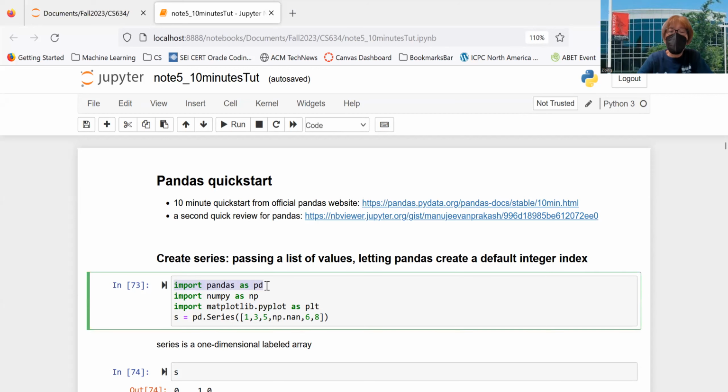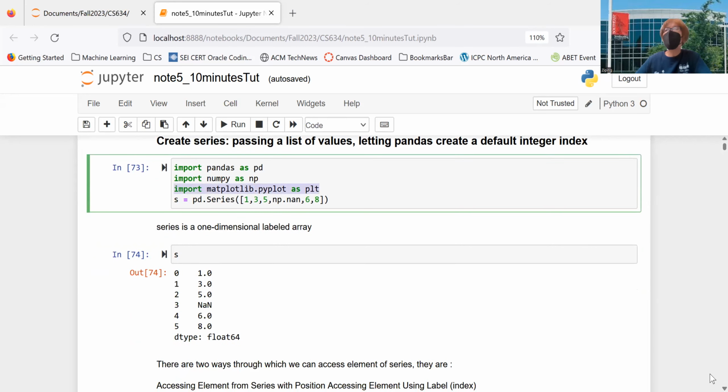So whenever you want to use it, you need to have this specific statement, import pandas. Normally we do it as pd. Okay, you can also name it something else, but generally speaking, we name it pd. And this is for plotting, and at this point we don't need to worry. In pandas, there are majorly two kinds of data structure. One is series, the other is data frame. So let's first take a look at series.